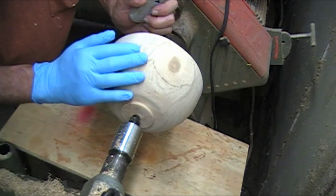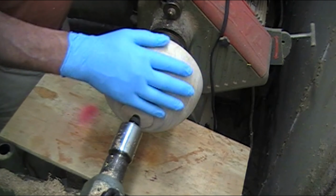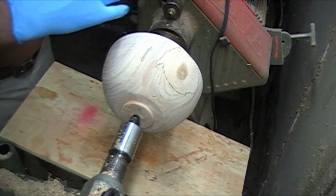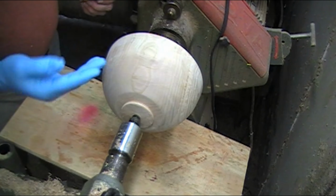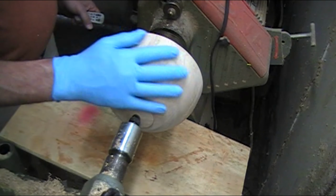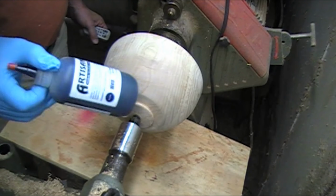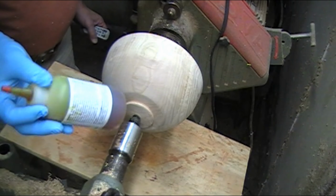Disappointing. I mean, it's got a few things happening, but not a whole lot. So I'm going to color it. I just watched one of William Hunt's videos, and he colored a holoform because it was sycamore and it was plain Jane like this. So I'm going to color it too. I'm going to start out with a dark coat of purple and then sand that off and then finish it with yellow.